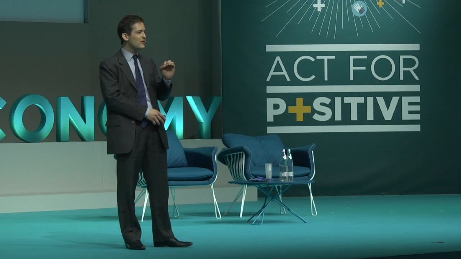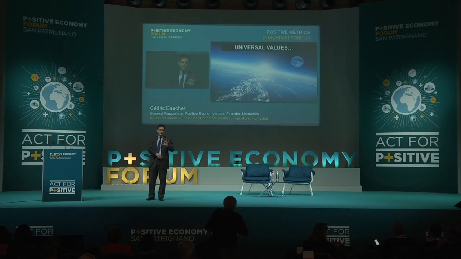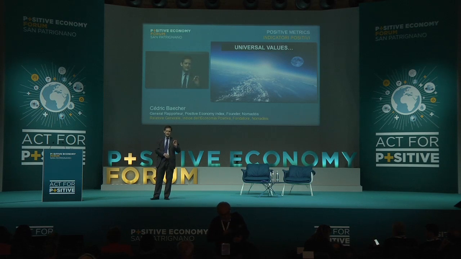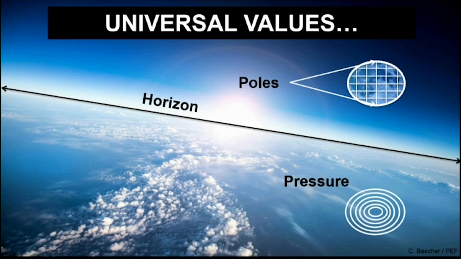Now, the second thing that the crew and the pilots have to do in order to enjoy this freedom of flying is that they have to constantly refer to universal values. You may also call them key landmarks, key points of reference, right? All along the flight, they have to refer to these points of reference. And again, I'm talking about very simple things, like the horizon. This is the point of reference to define the bank angle. The poles, geographic and magnetic poles of the Earth. This is useful to determine the position of the plane and the direction, right? Also the atmospheric pressure, which is a fantastic universal language to define the altitude of the plane.